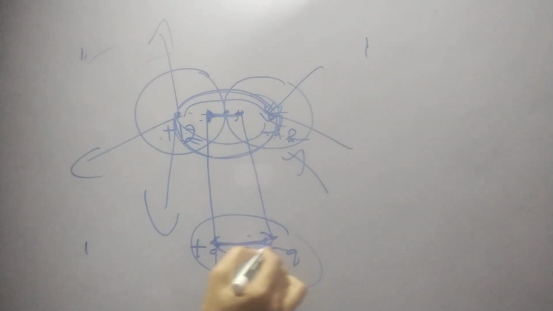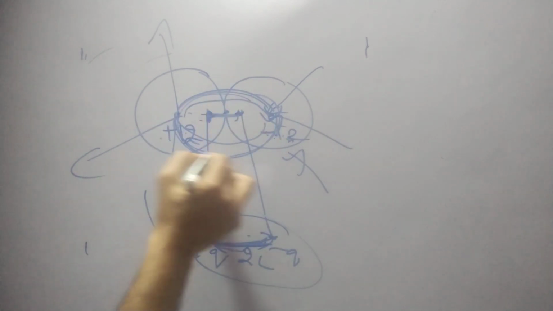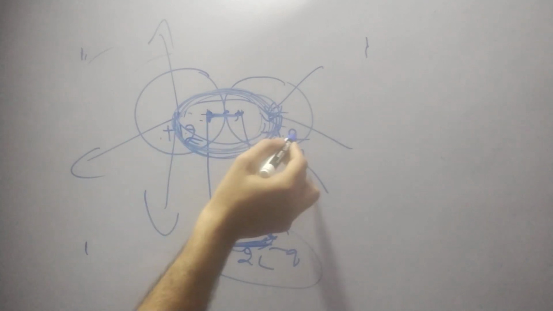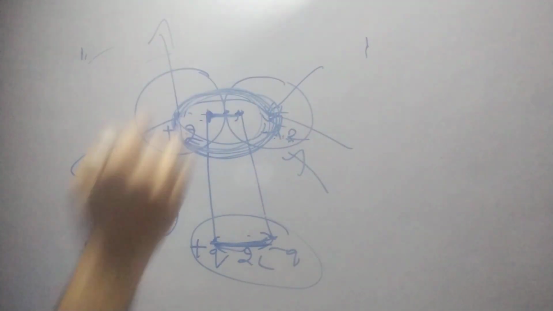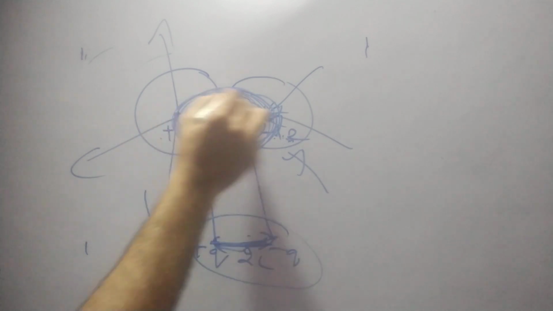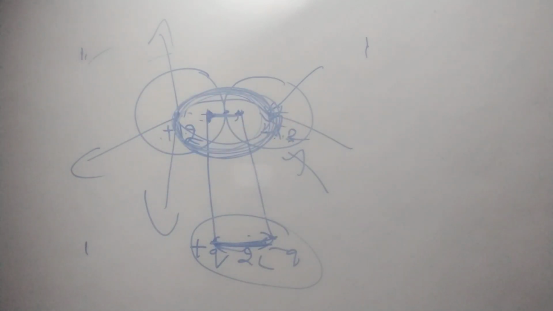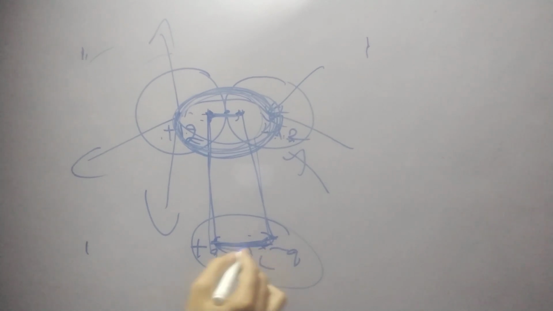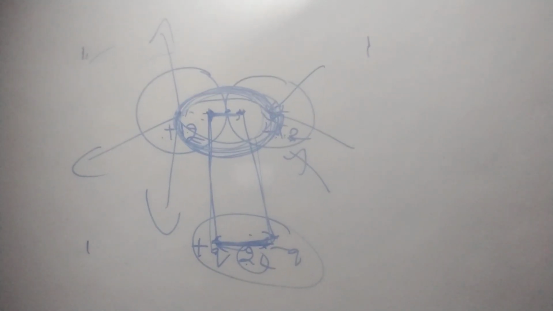So for a dipole, you are having a strong electric field here. When values are not equal, electric field lines are escaping, so there is no strong field, but whenever there is a dipole, this is a strong electric field. This strong electric field is there here, okay. So that is the importance of dipole here. Plus q and minus q separated by distance 2L. So that's why this definition is there, okay. So that is the importance of dipole.